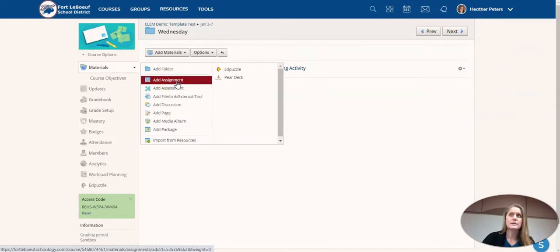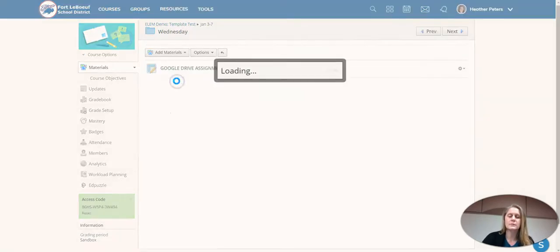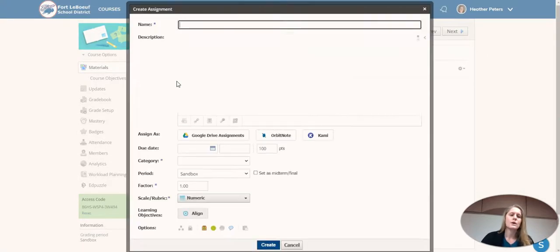Okay, this has a due date to it. This probably will have points assigned to it. You know, it's a real assignment that I need them to complete. So when I create the assignment, I'm just going to title this one News So That It Stands Out, and I'm just going to abbreviate that this is a writing assignment. I'm not going to put the entire title like I did last time.